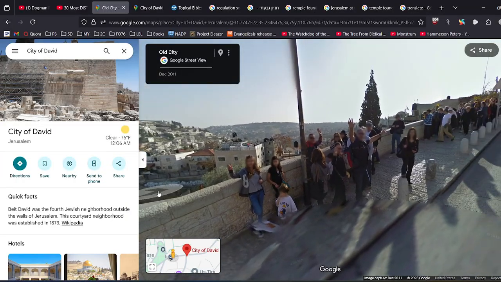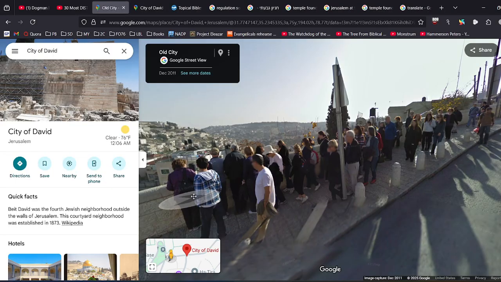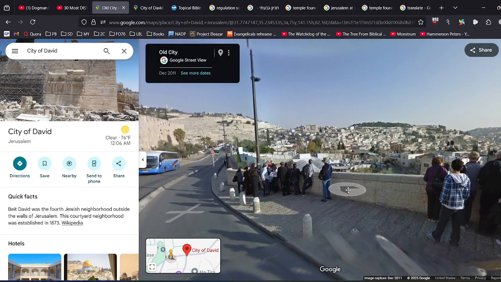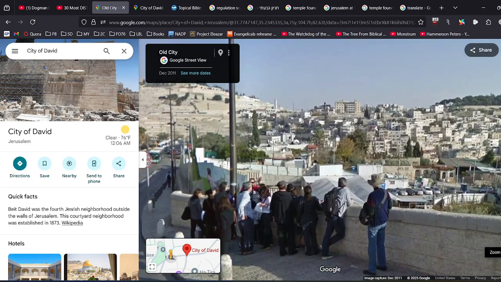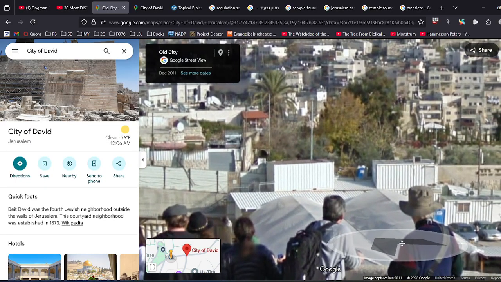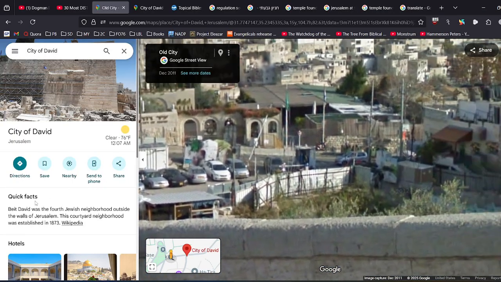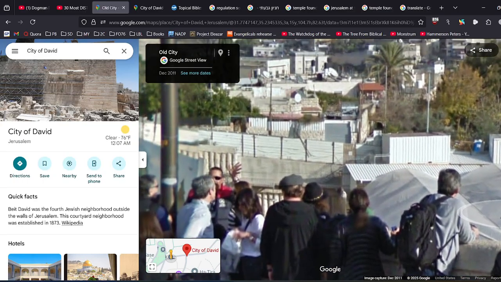Okay, let's scoot a little bit more this way and see if we can get on the edge of the bridge overlooking. Okay, so now we're overlooking that parking lot site, and here we are. This is interesting because we have a temporary covering over that parking lot site.